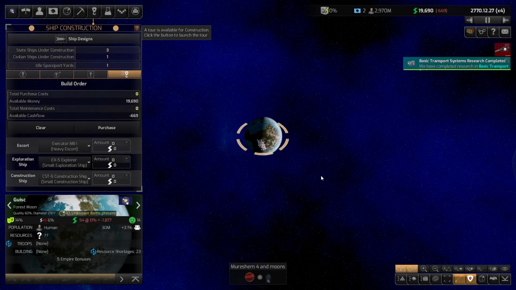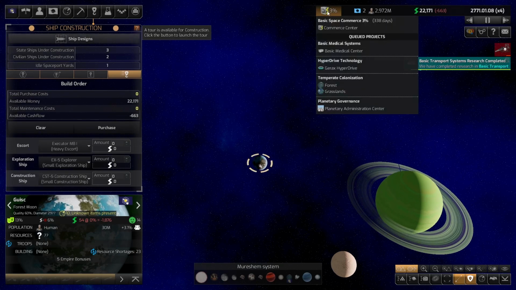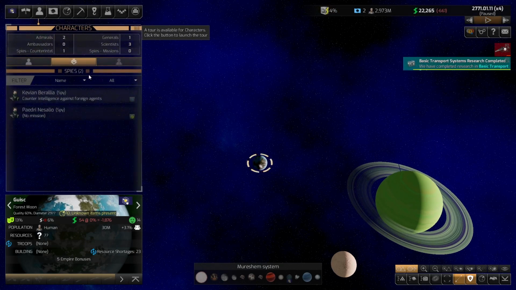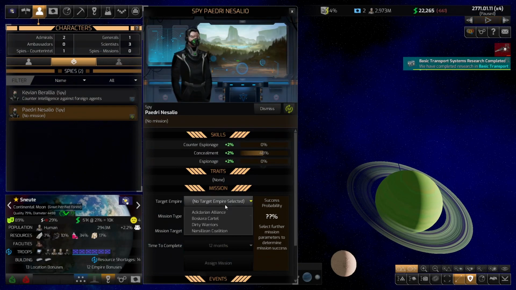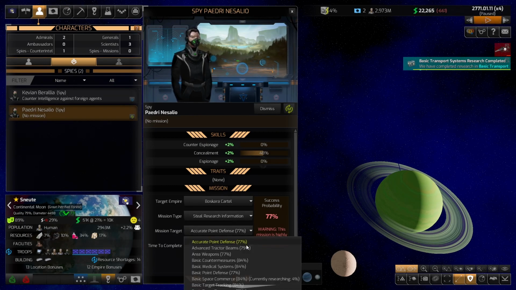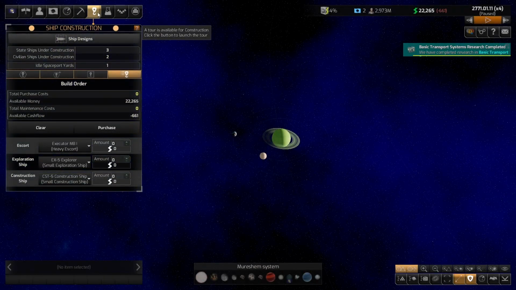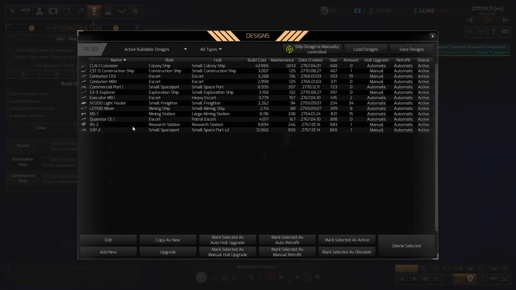All right, that's done. We literally just finished basic transport systems, which means we're going to have to go right back into that menu, send our spy back out, back to the pirates. Research information here. We want you to research, I guess basic medical systems is a good idea. And with the basic transport systems done, we should be able to build our first resort stations, which we will also let upgrade on its own because I don't really manage civilian ships.